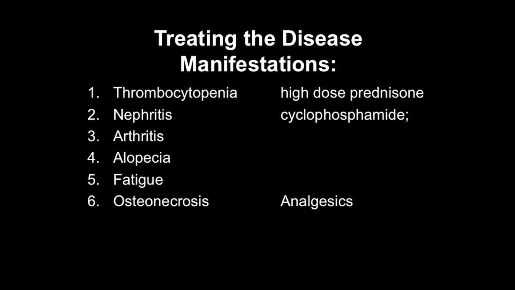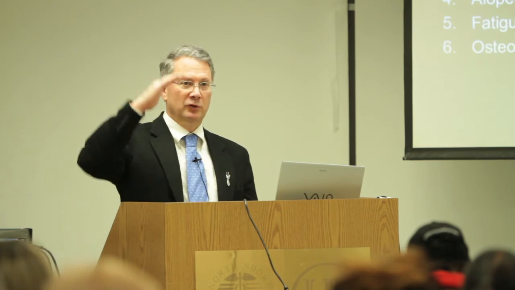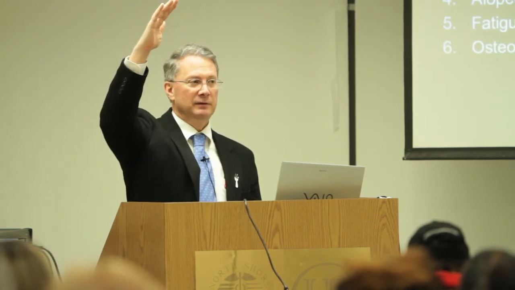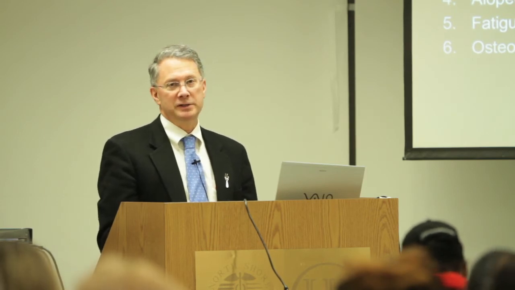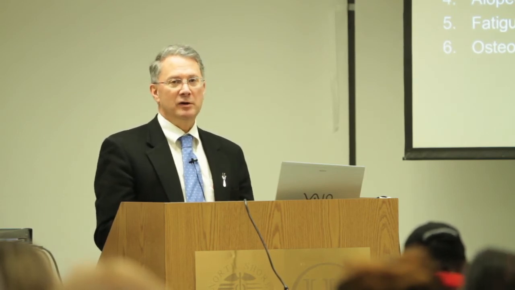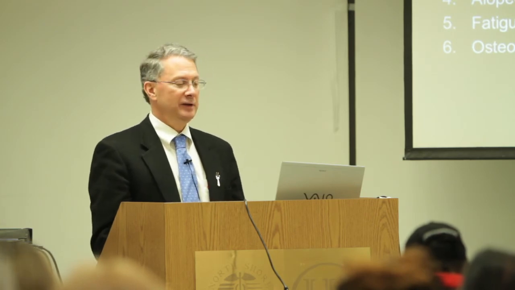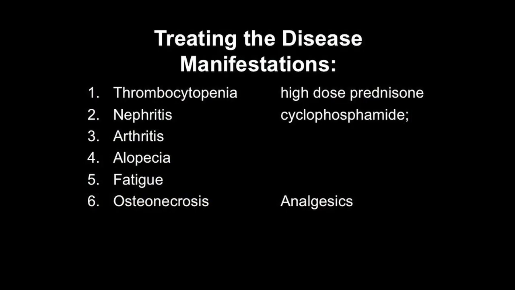So how would I treat this patient? Well, I'm most worried about the low platelet count. I would use high doses of steroids, high doses of prednisone. For the kidney disease, I need to know a little bit more. I might do a kidney biopsy. And then we're talking about Cytoxan or Cellcept. Arthritis should respond, as I mentioned before, you treat the most active and hope that everything else falls into line. So arthritis and hair loss and fatigue may improve with my therapies for the low platelet count and for the kidney. And for osteonecrosis, relieve the pain.